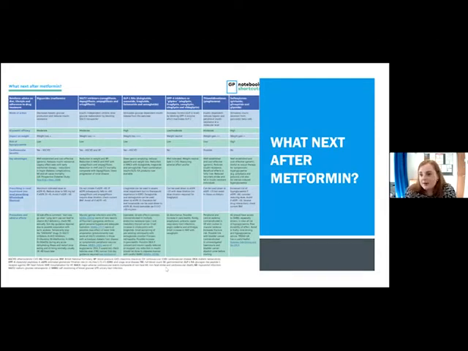So you've got your glycemic efficacy, impact on weight, cardiovascular benefits, key advantages, precautions on when to prescribe or how to prescribe safely. And it just summarizes it really quite nicely. Like I say, I use this pretty much on a daily basis, if I'm honest. And then you can see SGLT2 inhibitors are there.